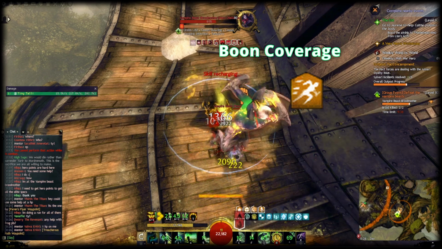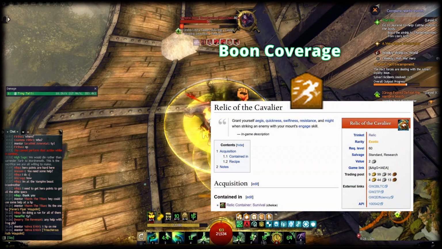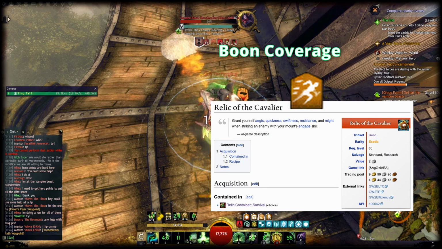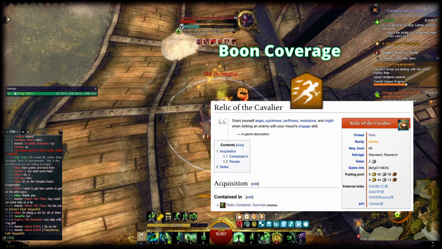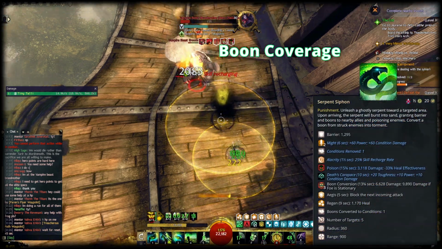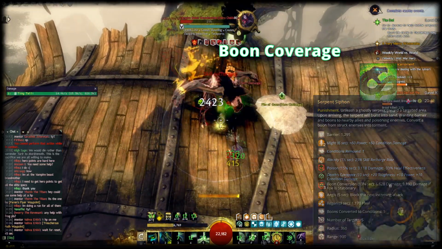Now, in story instances, or if you don't want the hassle of reapplying protocols, you can abuse the synergy between Relic of the Cavalier and the skill Blast from the Sky Scale to apply lots of Aegis, Resistance, Might and Quickness to yourself. It has an internal cooldown of 1 second and thus applies the boons on every hit of Blast. On top of those essential boons, Serpent Siphon will apply area Aegis once and additional regeneration, allowing you to maintain a good uptime on that.